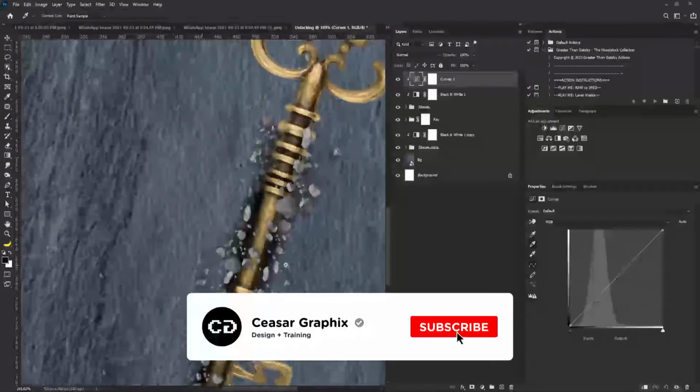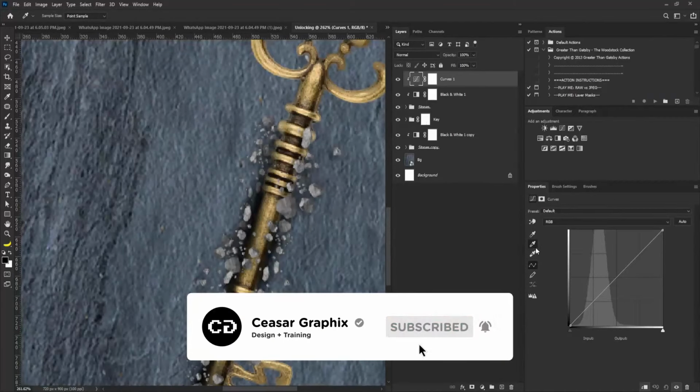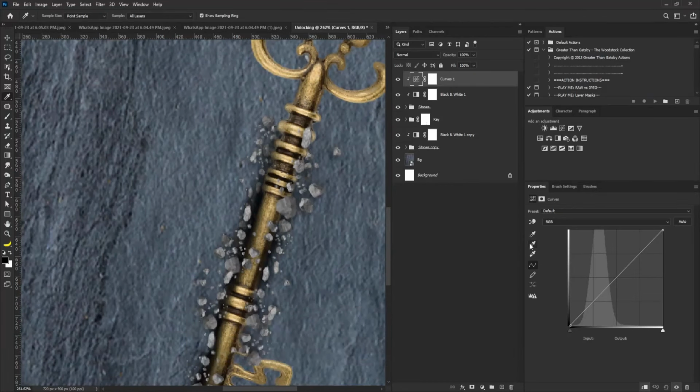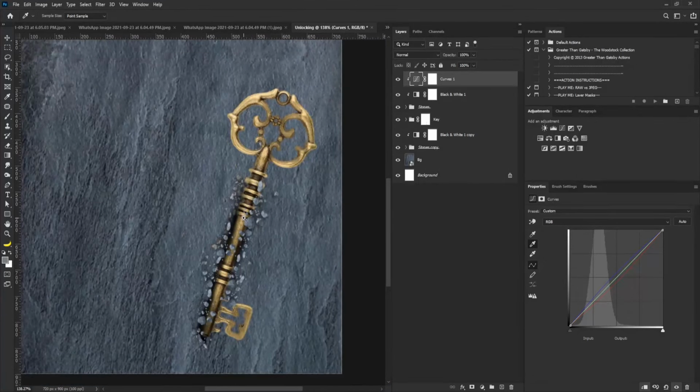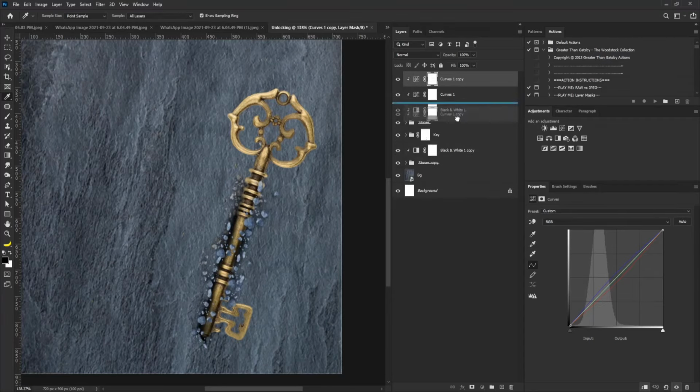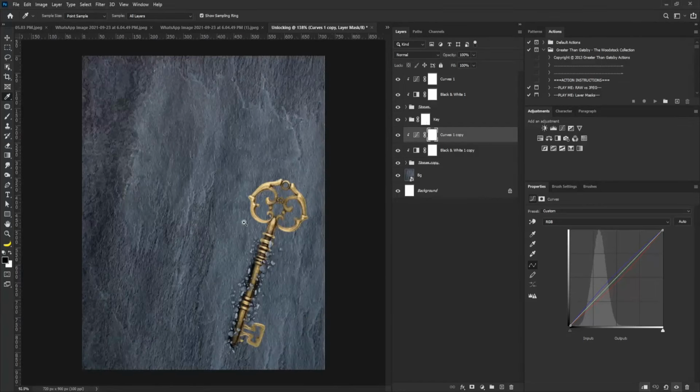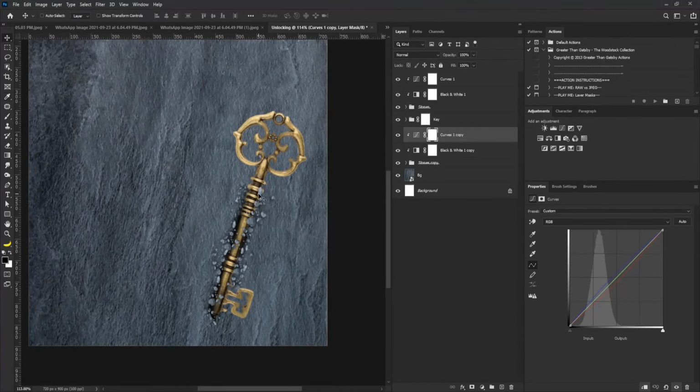So I'll zoom in, all right, and I'm going to make sure the mid-tone is checked, and I'm going to click on any of the stones, and then you see now that the color of the stone is now the same color as the background. So what I'm going to do now is just make a copy of this, all right, and I'll position this above the second rock, and I'll hold down Alt and click to apply it to the stones. Why am I using rock? Anyway, so I think we are cool on this.